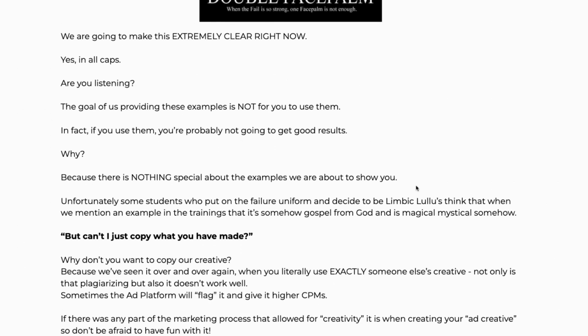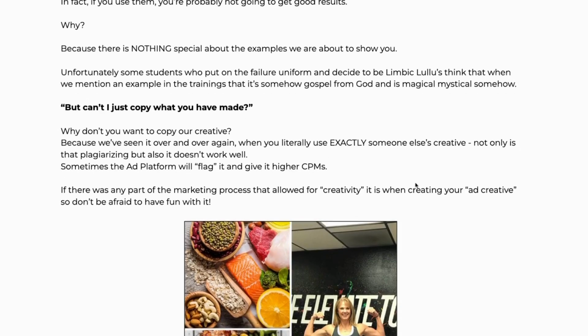And the reason why you cannot just run these exact ad creatives is because the ad platforms know that there's something called ad fatigue. And a lot of times what we've seen in the past when we've just gone ahead and given out ad creative and said, hey, just run this exact creative, guess what? It doesn't work. There's higher CPMs. It doesn't work really well. So these are just examples, and that way you can go ahead and model them, or even look at the other marketplace swipe file and model other creative that might even be more relevant that is out there right now. Okay, but again, you're just looking at this for creativity purposes. So let's go through a couple of these.